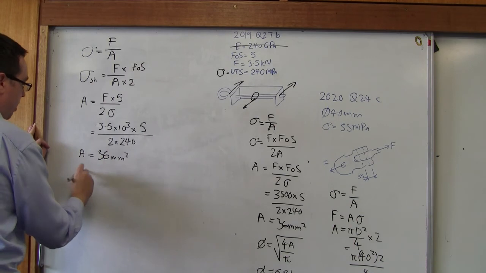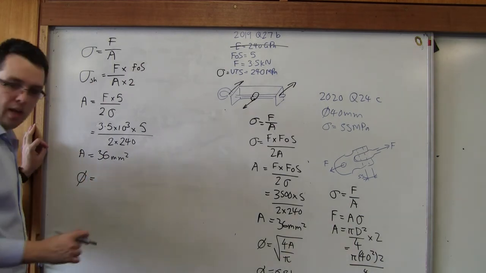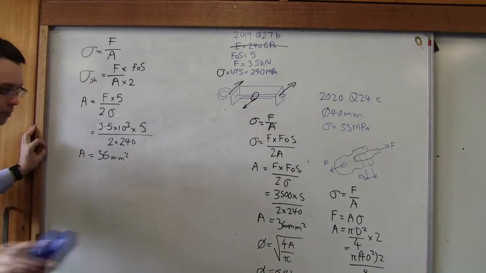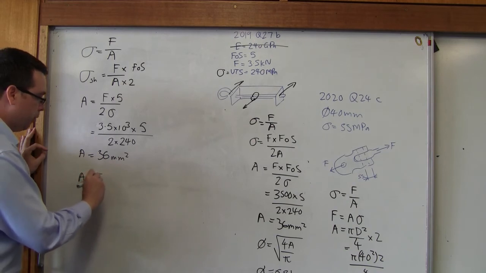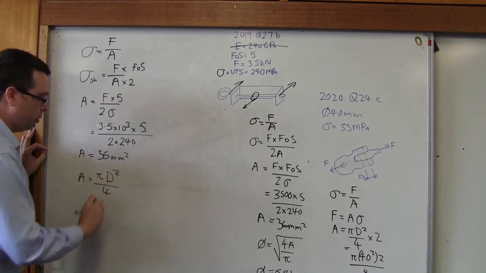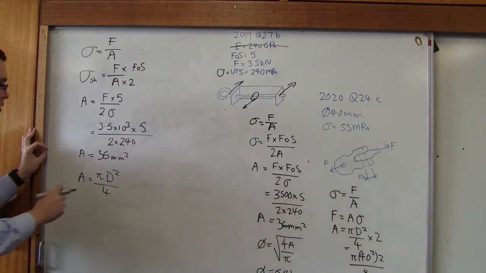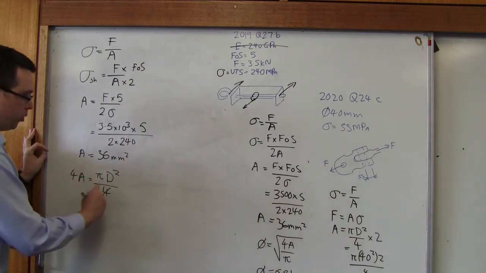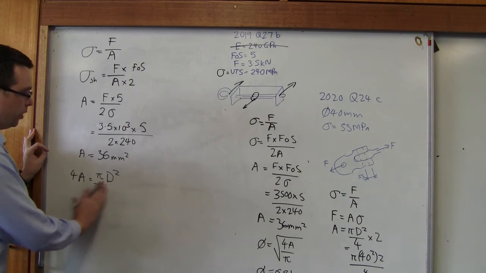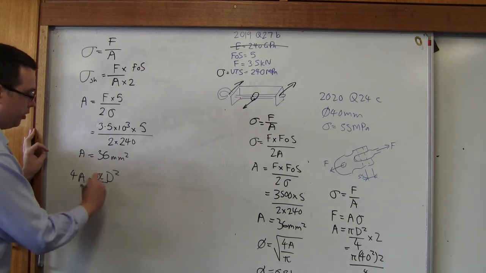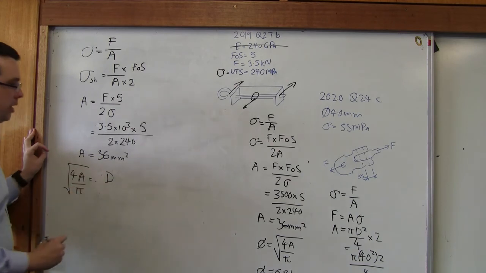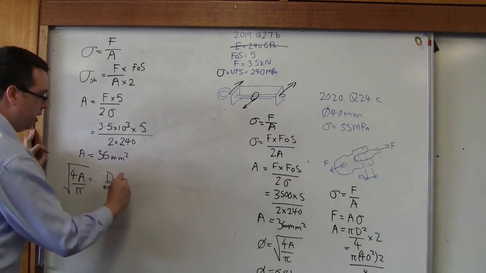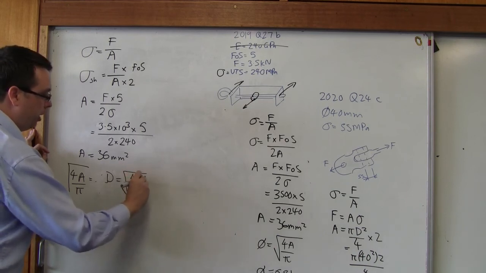And then if I find the diameter, I can use the diameter. I had previously worked this out, but I'll work it out again. So if I know that area equals pi d squared on 4. Now most people like to use something to do with radius. I find it easier just to do this. So we can multiply both sides by 4 and cross that out. Then we're going to divide both sides by pi, so they cancel out. And then we want to take the square root, and that gives us diameter equals the square root of 4 area on pi.